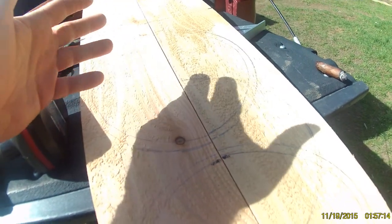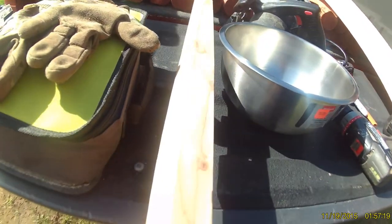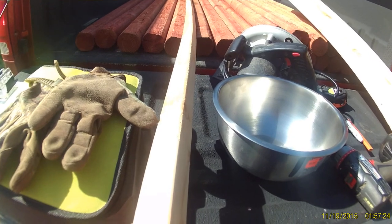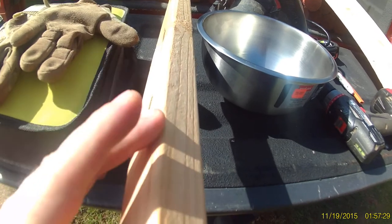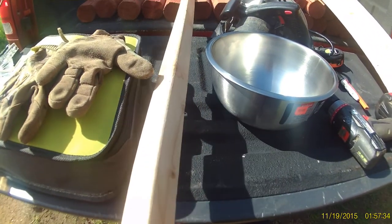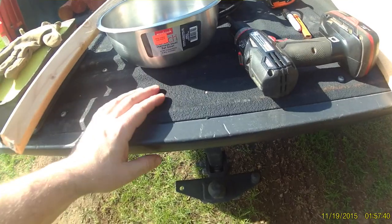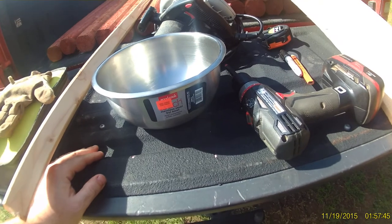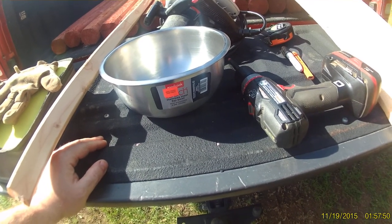Two fence boards, so that's like 4 bucks — not even that. And then I have this old piece of coal wood. I was going to use 1x3 but that's too heavy, and I didn't have any, so I just had 2x4, which would have been way too heavy. So this coal wood is more economical — maybe a buck, maybe 50 cents each. Two of these, that's 8 bucks. Two boards, that's 4 bucks. About 12 or 13 dollars total, plus maybe 50 cents worth of screws, and a quarter worth of power if you count that.